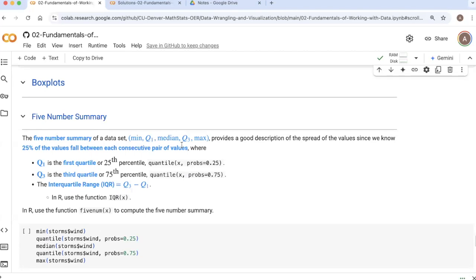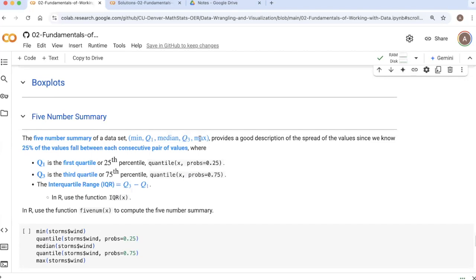The point of this video is how we can create them in R, not necessarily what is a 5-number summary or how we read box plots, since again, I assume you've seen those in a previous course. That might not be a fair assumption. So if that is not the case for you, please don't be shy. Just let me know if you need a hand refreshing those concepts from statistics. But a 5-number summary, as the name implies, consists of 5 numbers: the minimum value, the first quartile, the median value, the third quartile, and the maximum value.